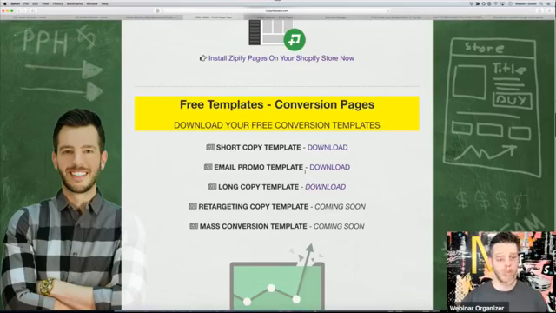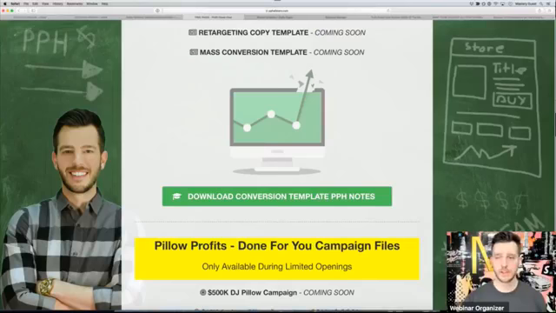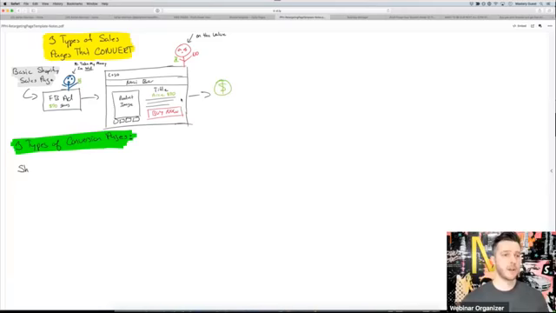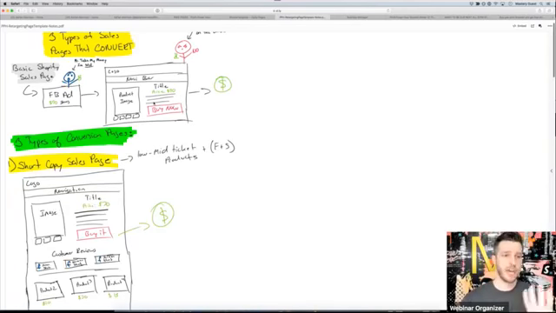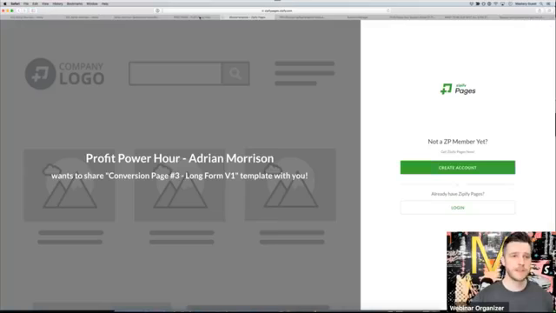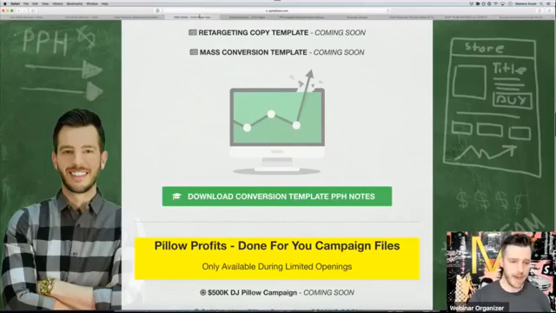All right, so these are available. Additionally, on here, I put a button so you can download the notes to give yourself a refresher. So you can download the notes that we have today. You'll see the PDF notes are going to come up here in a second. So you'll be able to go through the notes and all the conversion elements, all that good stuff, okay? So let me just grab the password here.